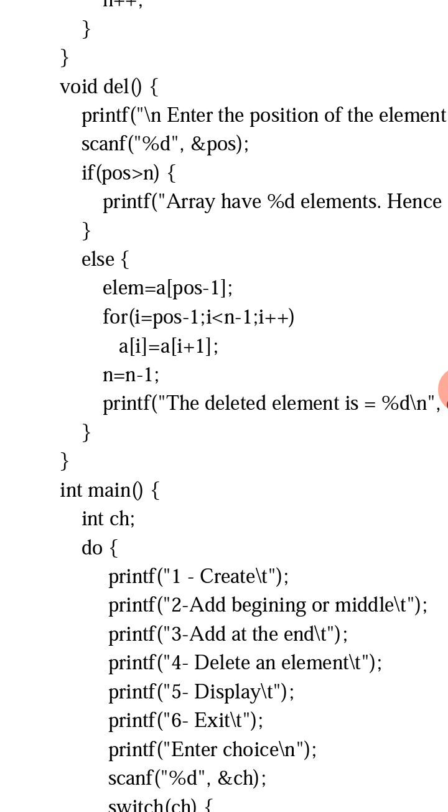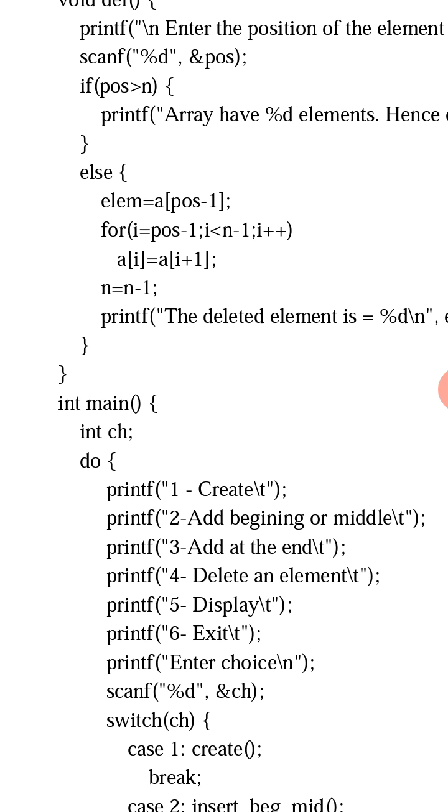As I have stated, to delete an element from a particular position in an array, actually we are not going to delete that element. Instead of that, we will overwrite the value of that particular position with the front value. Hence, I am saying array of i equal to array of i plus 1.